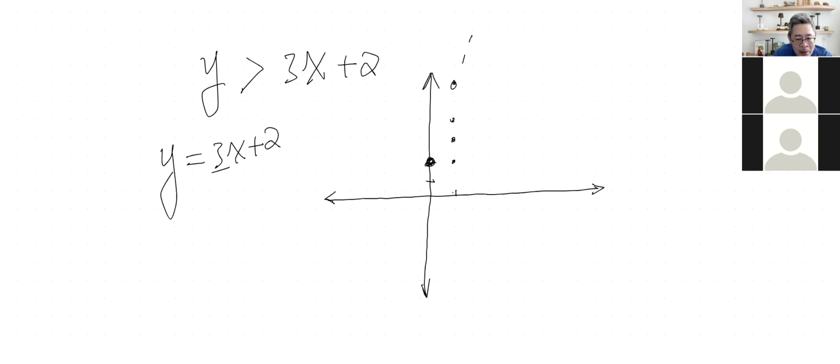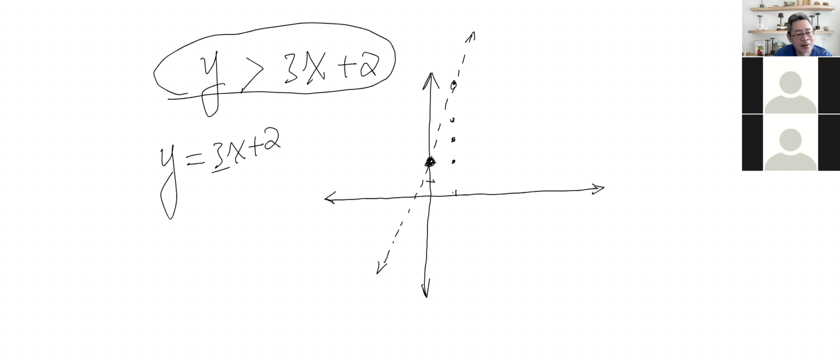And we use a dashed line because it's not included. This is just greater than. If it has an equal sign, then we have to use a solid line. Whatever satisfies the inequality is the solution. When we're dealing with inequalities, the solutions are many, in this case an infinite number. For the linear equation, the solution is also infinite, but just points on the line. This point here does not equal 3x plus 2 because it's not on the line. But for y greater than, it's any y that is above the line. So the solution will be those.